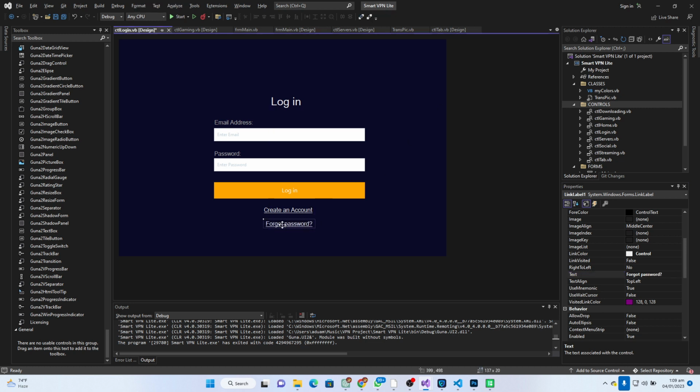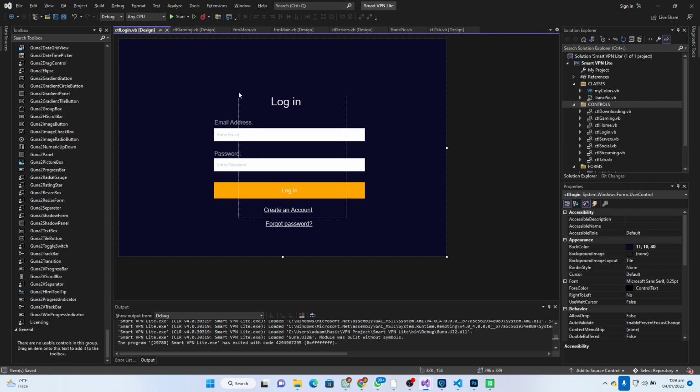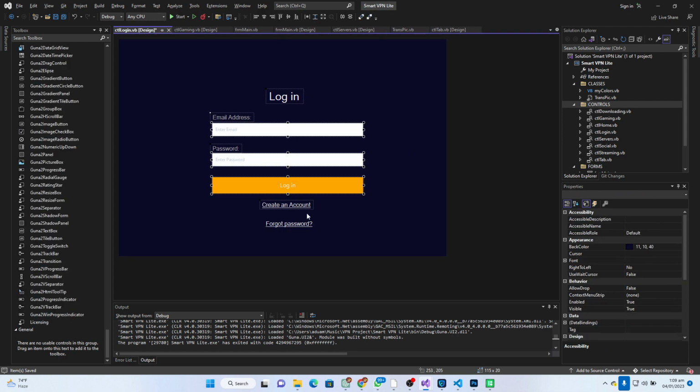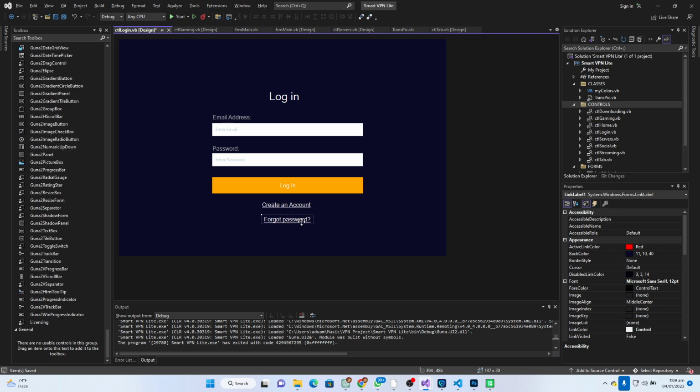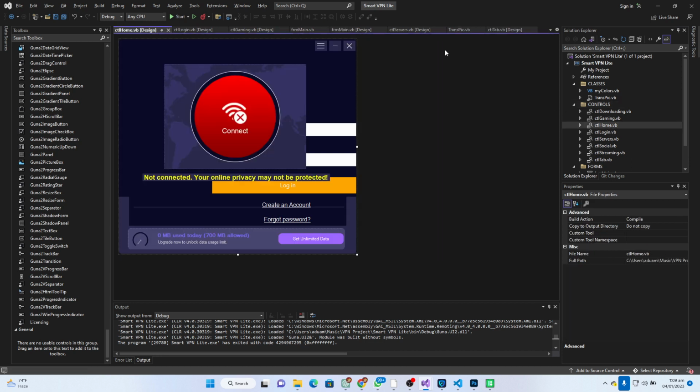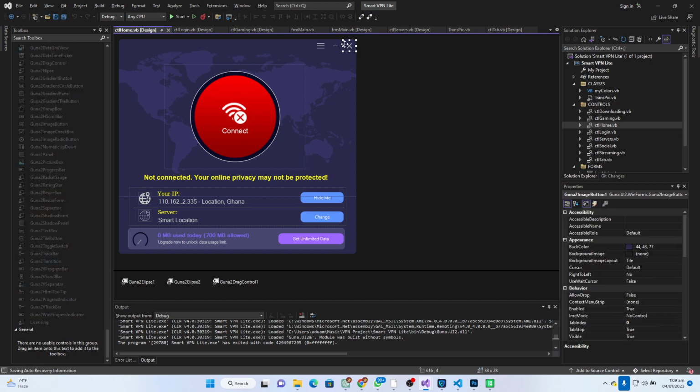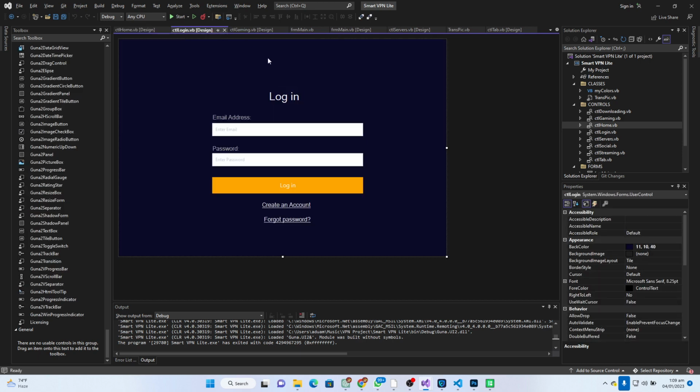Okay. This looks great now. So everything seems to be okay. So we are good to go now. So I just have to add one more thing from the home screen. That is this button. Just have to copy this button, go to the login and paste it right here. Let's just add it here.